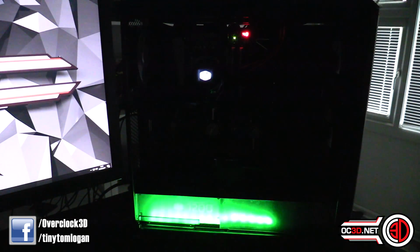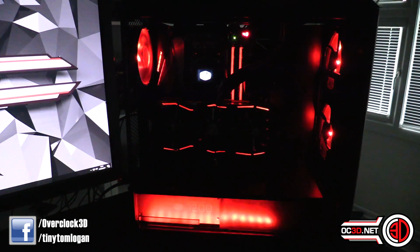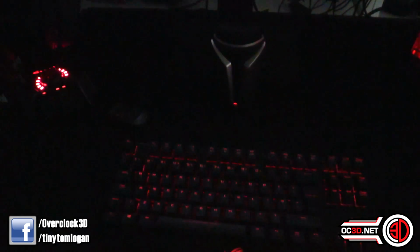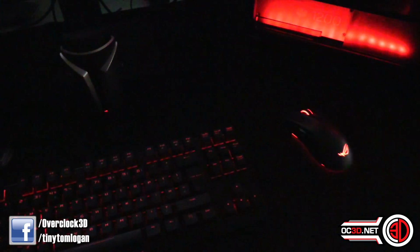And like I said, you can change the sequence as well. Now with flash and dash, I'm going to change this one to red, just so that you can see the flash and dash. Now this is quite cool because it runs them all in a dimmed mode, and then it highlights certain parts. So for argument's sake, if we were to scan down to the keyboard right now, when it gets to the keyboard bit, you can see that they're always on, but they flash.